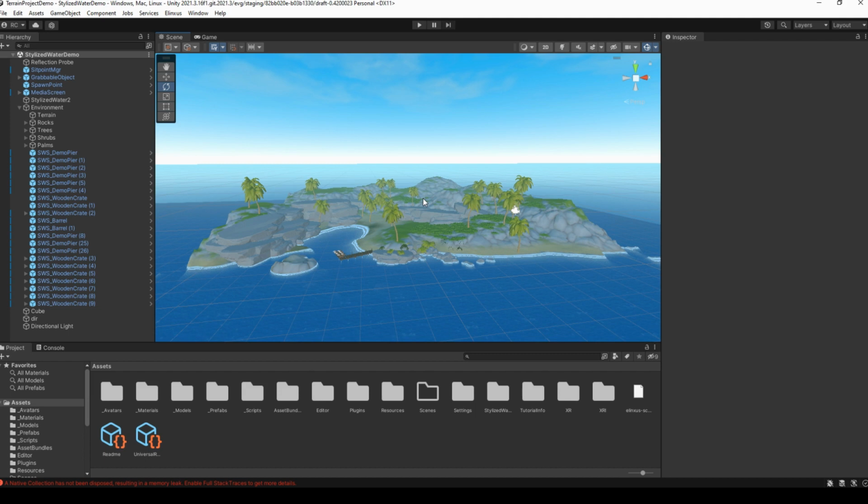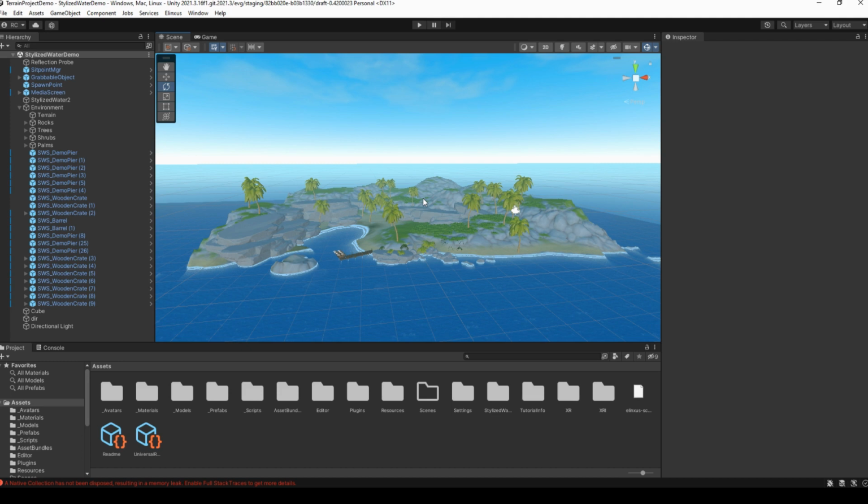The next thing we're going to do is, you could start from scratch, but I have to say there are a lot of free templates inside Unity that you can download into your Unity build and start with. This specific world is called Stylized Water 2. It's totally up to you if you want to use this, but this is the one I used to do the demo here, and I found it really easy to work with.